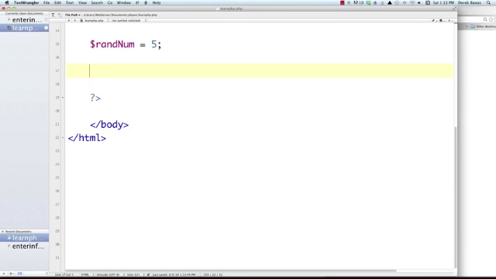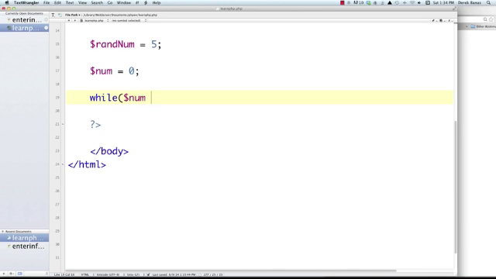Now very often you're going to want to perform actions until a certain condition is met, and a while loop works great for that. But one thing we have to do is first come in here and define some way for us to get out of the while loop. And what we're going to do is continue incrementing the value for number until it is greater than 20. And of course, this is going to have to be created or initialized or whatever you want to refer to it as outside of the while loop.